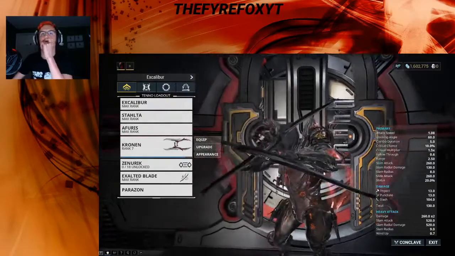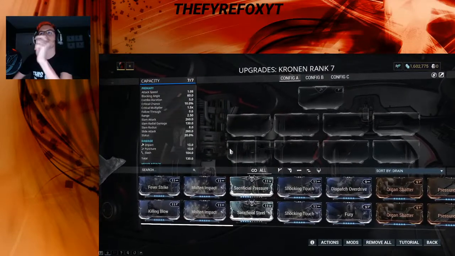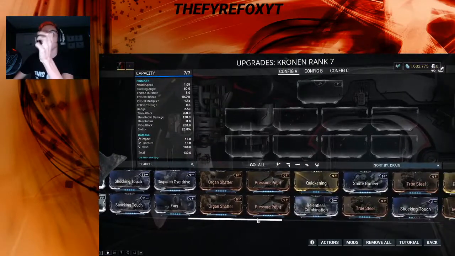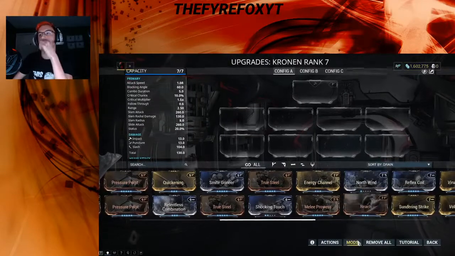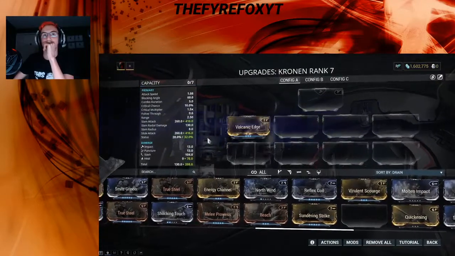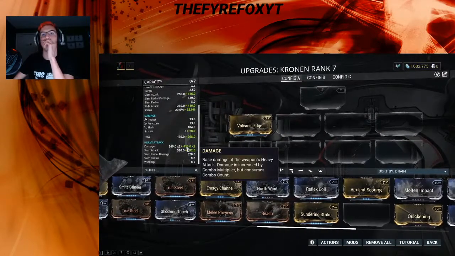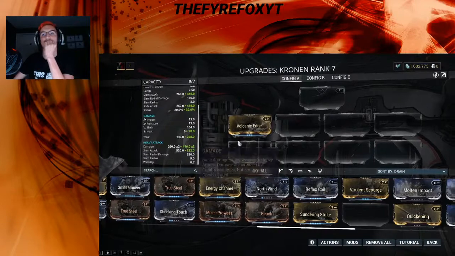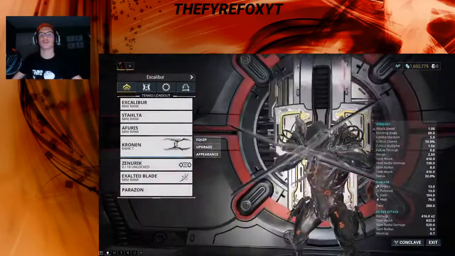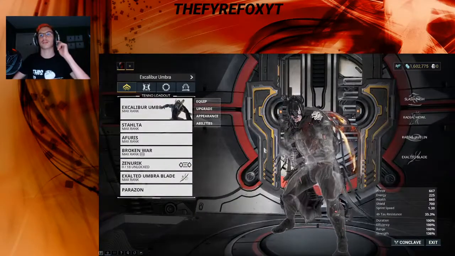I've got these. These are Tonfas. They're great. Love them. I can't do anything with them yet because I just don't have the mod capacity on them to do anything good. Technically speaking, I could put toxin or heat on them. I'm going to put heat on them, that's going to give them a little bit more damage. Okay, that's going to take up all of that. I don't really care. Tonfas, you're just going to stay with regular Excalibur for now. I'm not going to put you with Excalibur Umbra.